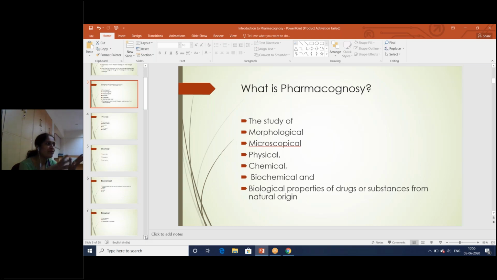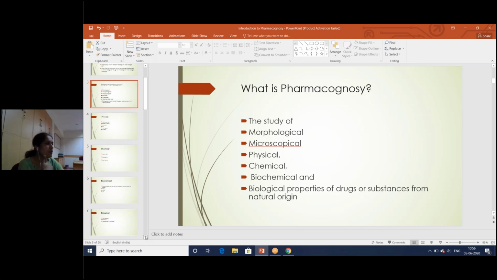Apart from the color, odor, taste, please do write, external features you are also going to see. External features in the sense, if you take a leaf: the margin, the apex, the leaf node, and how the leaf is arranged on the rachis. If you take curry leaves or neem leaves, they are attached to one stem, which we call a rachis. By just seeing that you will tell. So that is called the morphological.